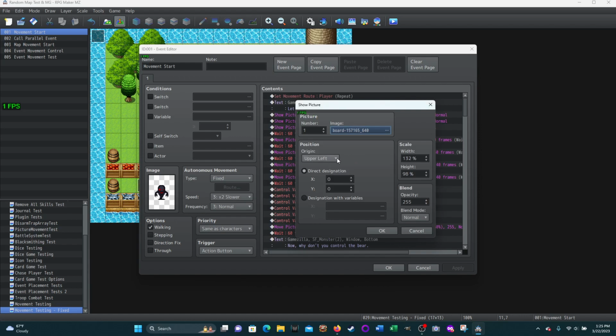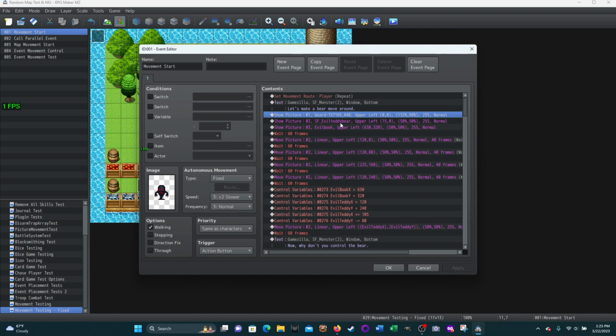Every time you show a picture, you either choose upper left or center for where you're going to basically start doing the pixels of where the picture is going to show up. And then this, I put it at 0, 0 because I want it to be the whole screen anyway. And I messed around with the width and the height of the picture to make sure it fills the entire screen. And then again, opacity you can mess around with. That makes it so the more you can see through it. And then blend, I've said this in previous tutorials, you can just mess around with that to see what it looks like. So this is just showing a picture.